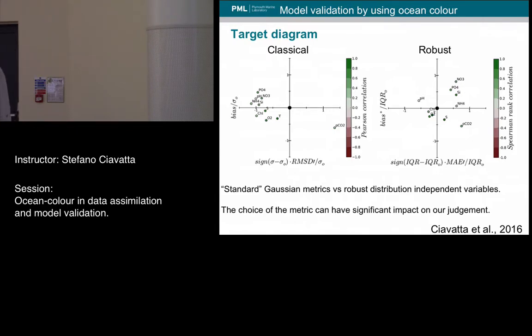For example, I was expecting this question, and let's see the oxygen concentration. If you are interested in peaks of oxygen concentration, because a very low value of oxygen, even once, can kill your aquaculture system, you are interested in that outlier. So you are not going to use a robust metric that cuts out that value, but you are going to use a Gaussian. This is my possible answer. So it really depends on the application that you are considering.